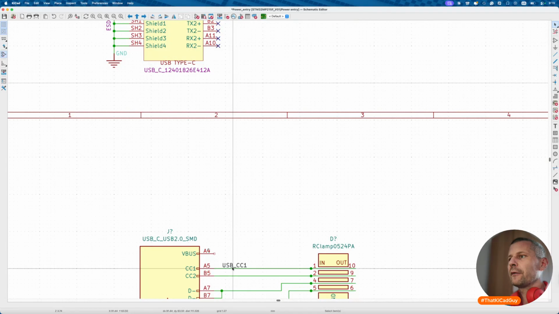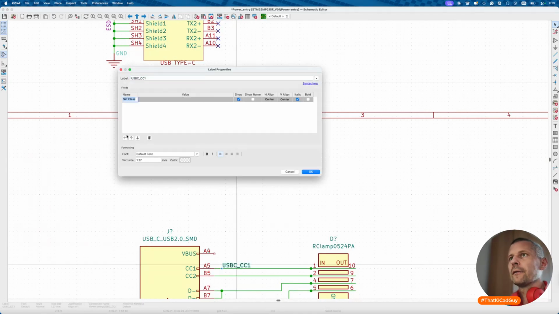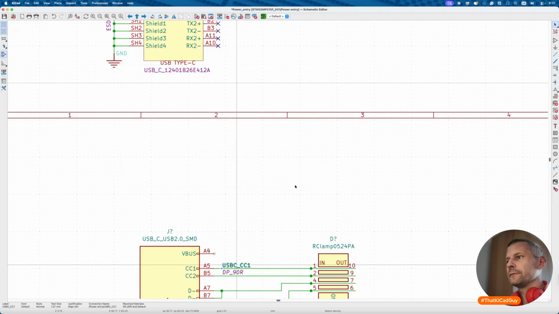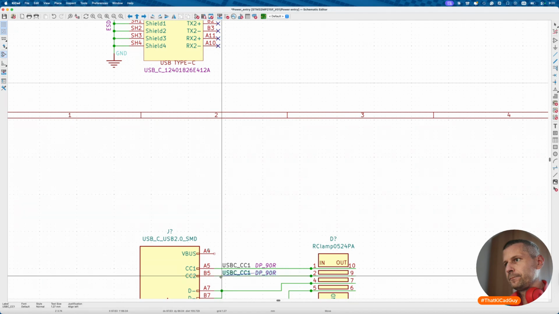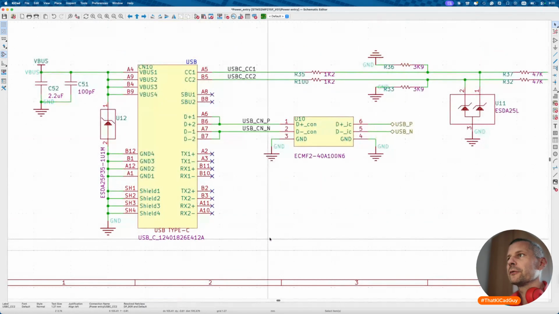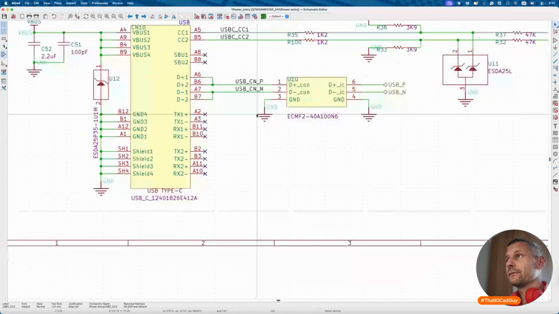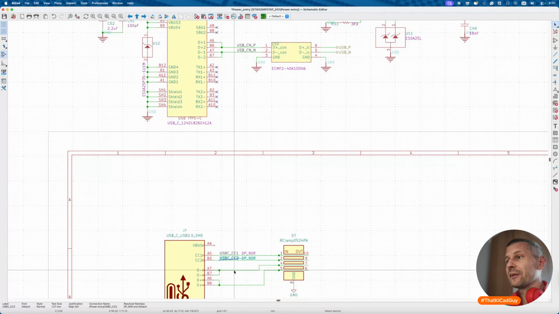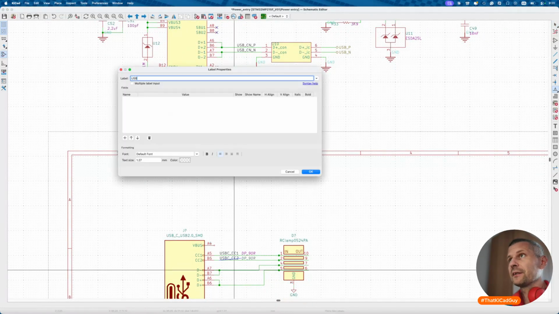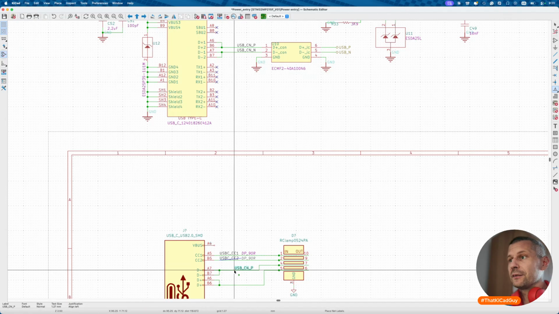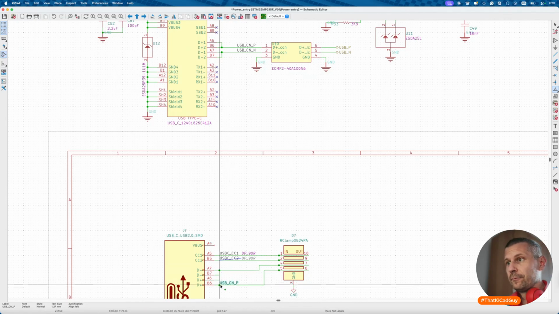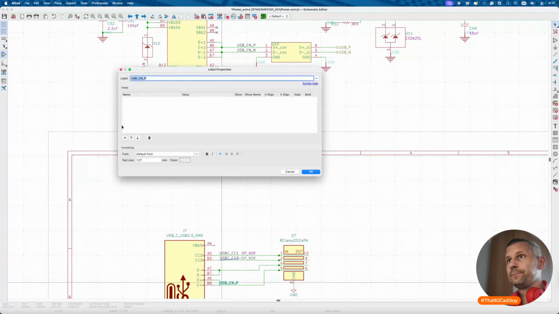USB-C CC1, okay, I will keep the same label and assign the net class of this. This is CC2, okay, and obviously USB without C, but C is underscore C, okay, there is some inconsistency, but I will keep the same labels because it would make the debugging easier.